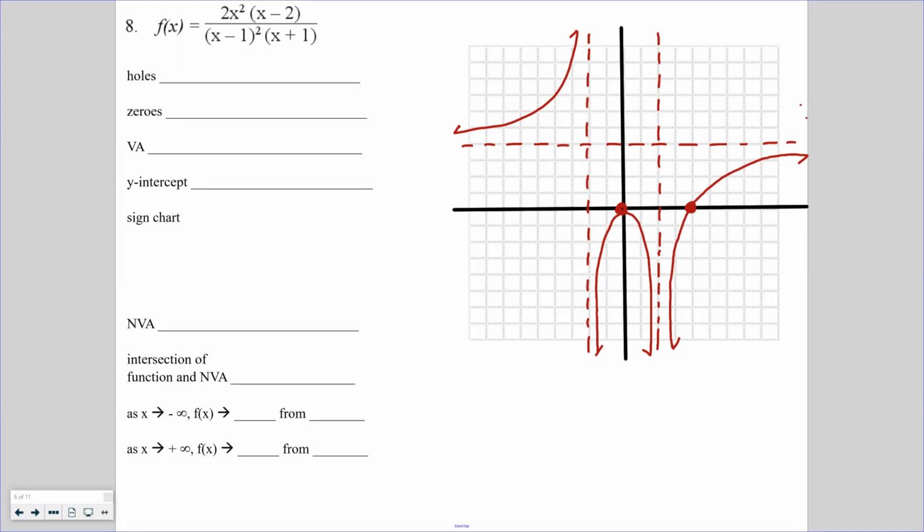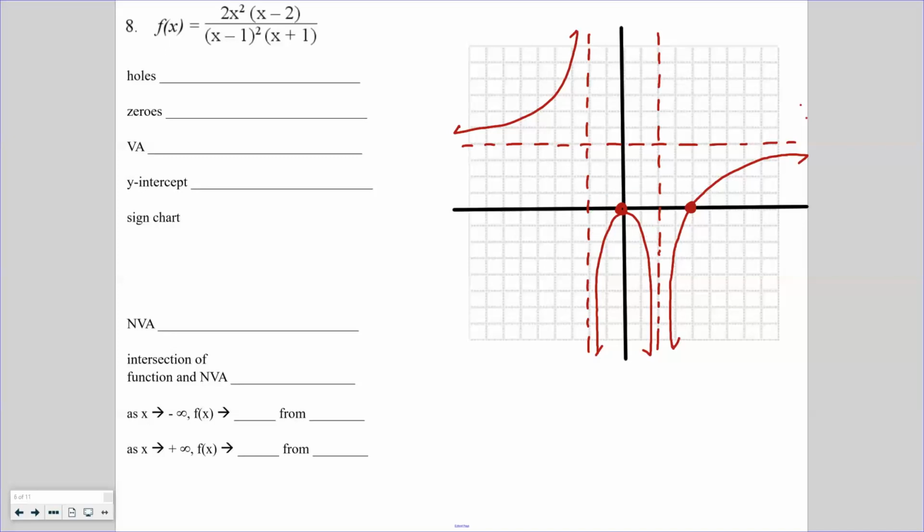Okay, so one last thing I want you guys to look at graphically. Remember in that sign chart, if we were looking at the shortcuts for the sign chart, those double zeros and those double asymptotes, what does that actually mean on the graph? Okay, well, on the sign chart, we didn't change signs around 0 and around 1, right? In our sign chart, everything stayed negative around those two values. On a graph, what that means is at that 0, we don't actually cross the x-axis. We come up, we touch it, but then we go back down. The sign doesn't change. Our function doesn't cross the x-axis there.